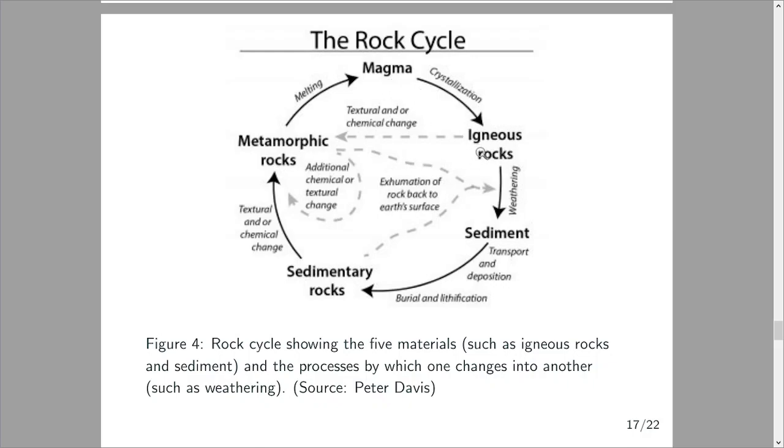So igneous rocks are produced when magma comes above the ground, which makes it called lava, and solidifies. That's what an igneous rock is. It's just solidified lava. Now, this stuff gets on the ground and then undergoes erosion of some kind. Water erodes it, wind erodes it, sunlight, just all kinds of things can erode these igneous rocks. They get washed downstream and turned into sediment, right? That sediment piles up in stream beds or river beds or ocean bottoms, right?